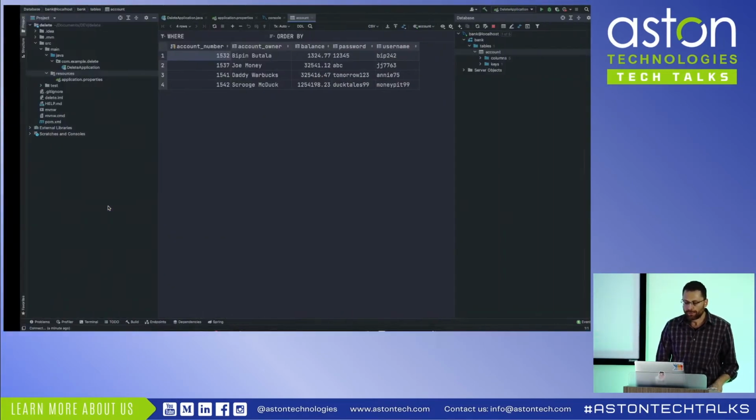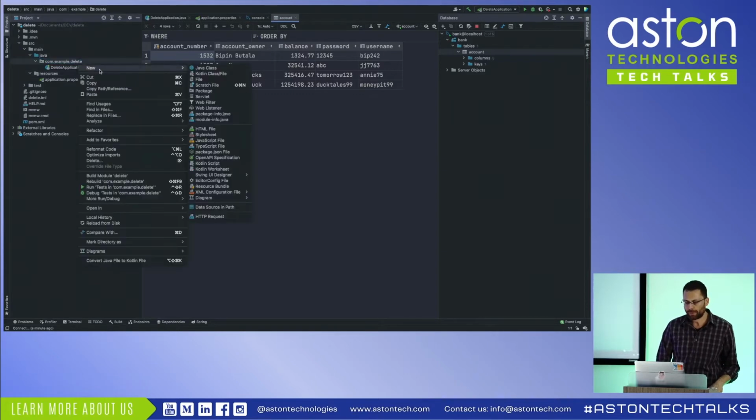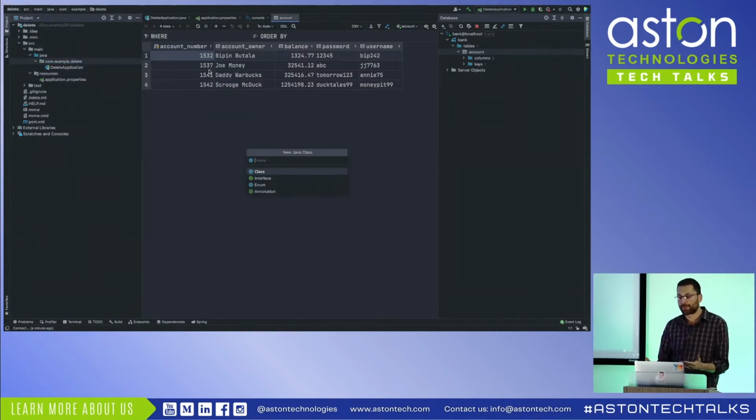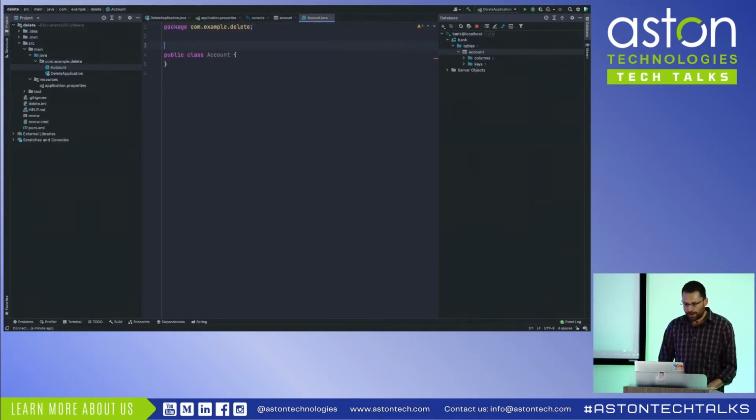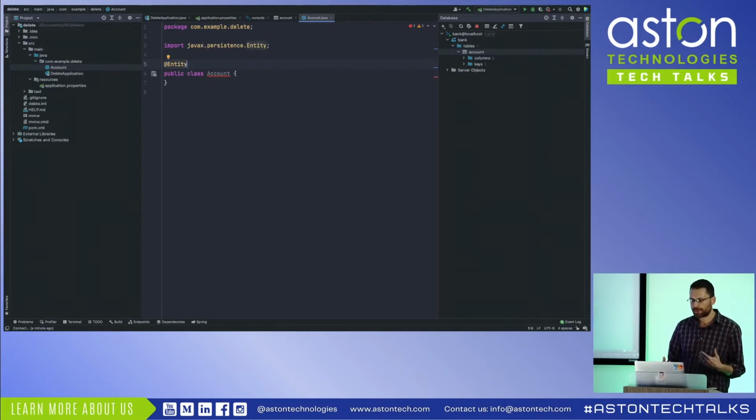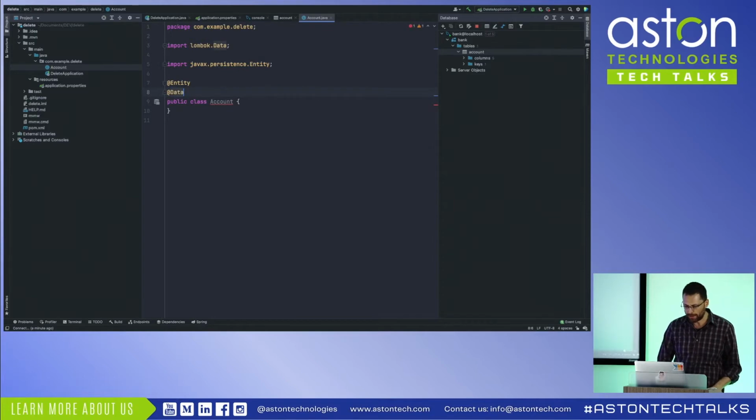And to do that, we first need to create a Java class that represents this account table. They're often called entities. And I'm just going to name this thing Account. And a magical annotation we're going to throw at the top here is @Entity. This is using something called JPA, or Java Persistence API, and it automates or simplifies connecting a Java application to a relational database. So I'm going to do that. I'm also going to use a tool called Lombok just to prevent me from having to create getters and setters.